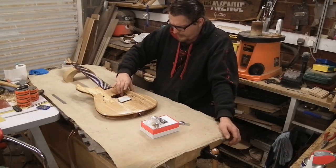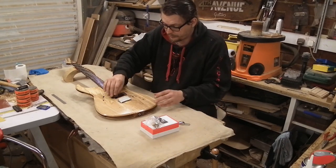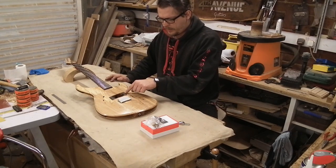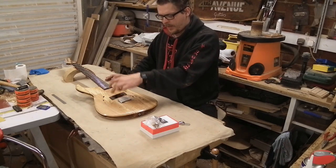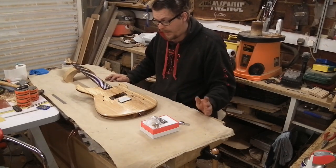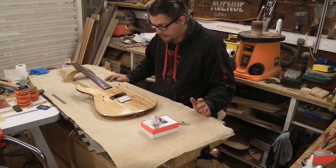These are my prototypes, which in every way except for the location of the holes are pretty much perfect, which is kind of annoying. But these fit on the sides here, and if I screw these flaps to the body, I can just pop the pickup between the flaps, and it'll screw through here, and I'll have my height adjustment, and because these are screwed to the body, everything's nice and solid. My hand is probably in the way of you being able to see anything there, but as I make the new and improved version, it'll start to make sense.